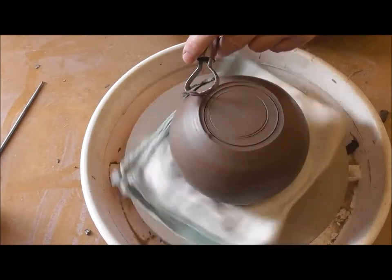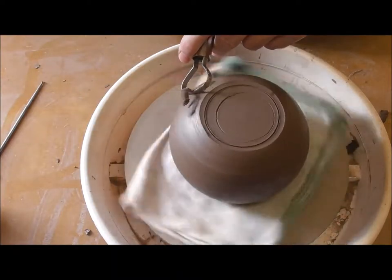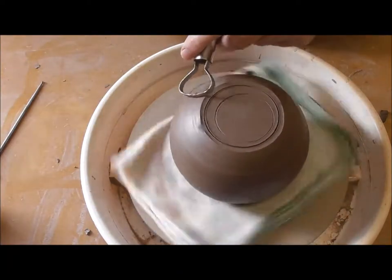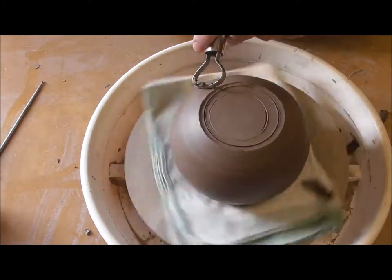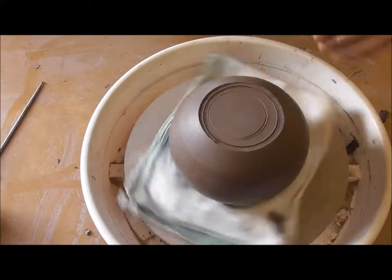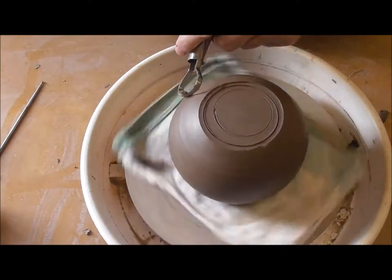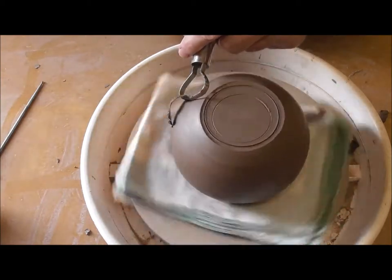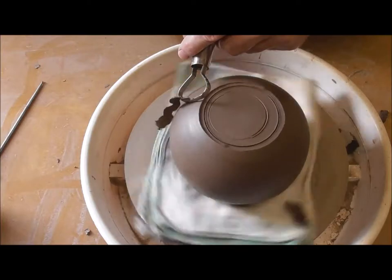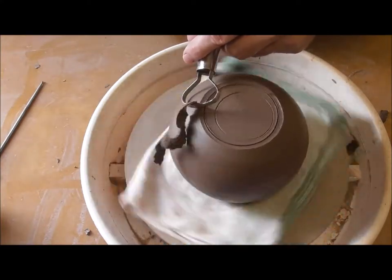So it's coming off like grating cheese now. And I don't want that to happen. I don't want bits that come off to stick. Because if they stick, I've just got to take them off again and I'm just doing the job twice then. Coming back, just turning the tool, following the curve, hopefully creating a new curve.